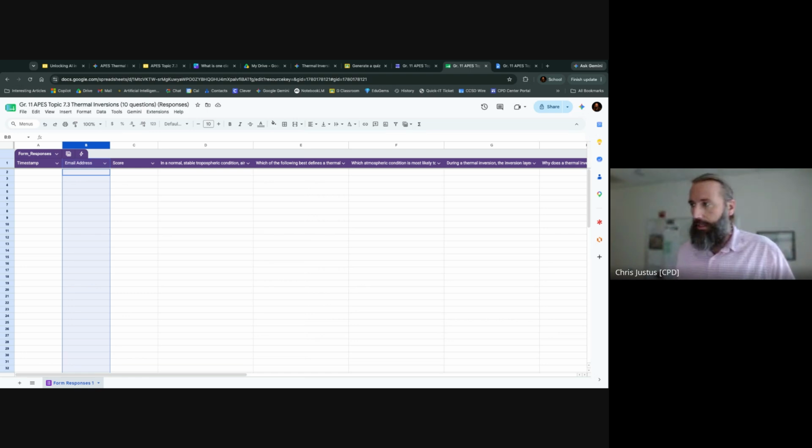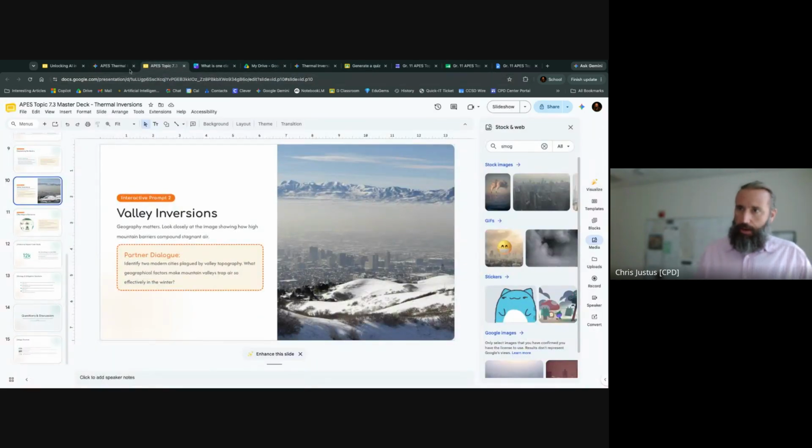There's got to be a way to remove the student names or have the students be associated with a letter instead of their actual name. Maybe that's something they put into their form. I don't know. There's got to be a process and procedure that we make up in our class to make that happen.